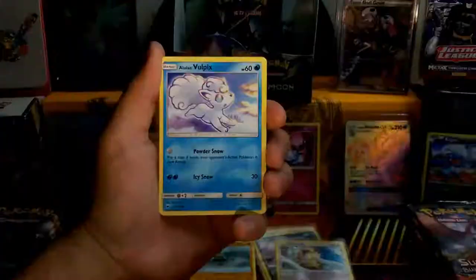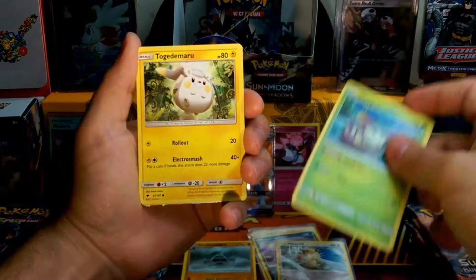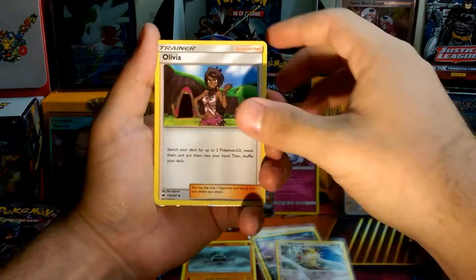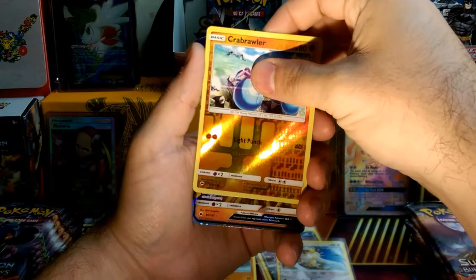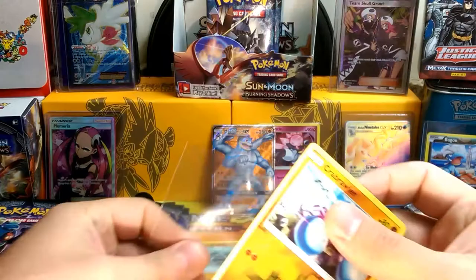Alolan Vulpix with that Wimpod wimping out. Togedemaru. We got a Krokorok. Pansear. Olivia. Kirlia with that Smack and Magical Shot. Ribombee, Honey Gatherer. Scrub Brawler, that reverse foil. Ooh, something else. It is a Marshadow GX. So excited! Yes! Two GXs.